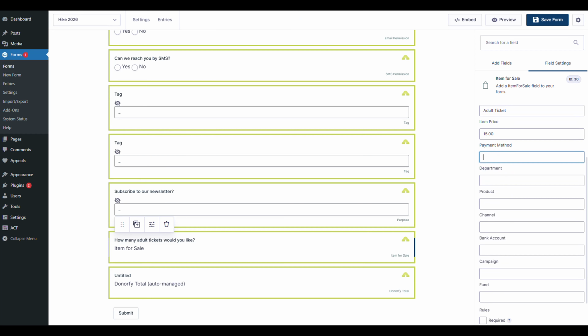What follows is a series of mappings that we need to pop into here from Donorfy. What's going to happen is the item for sale is going to come through as a transaction onto the timeline of this user. In order to process that transaction, Donorfy requires a lot of mapped data, this bank of fields right here.